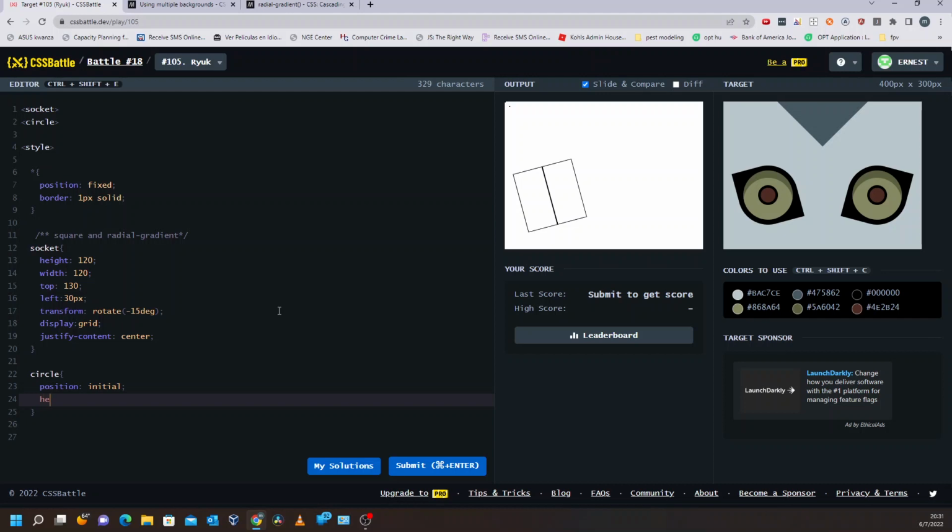So let's just give it a height of 20 pixels and the width of 20 pixels. That should probably be maybe 50. No. Maybe 30. Looks more like it.